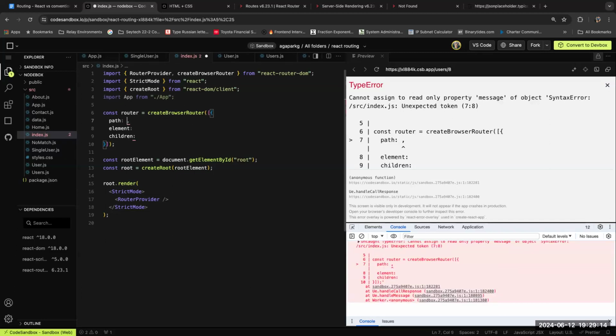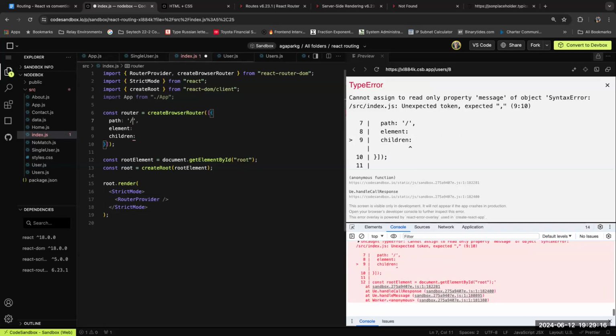The initial path will be slash, which is the main route in our application. As soon as we hit the slash, we would like to see App rendered, so that's why we need to put App over here.